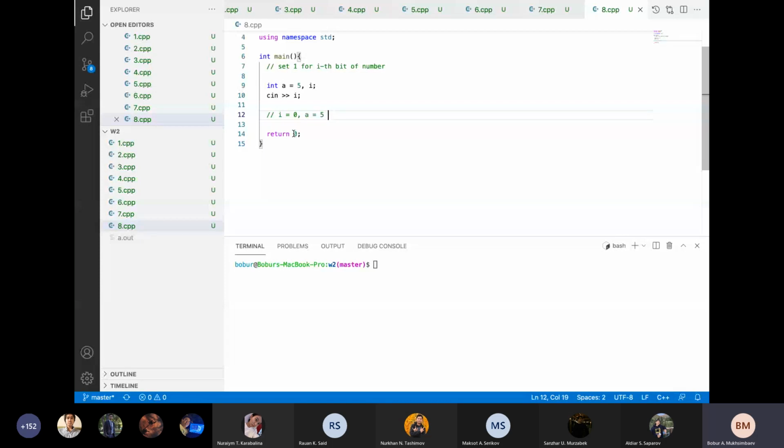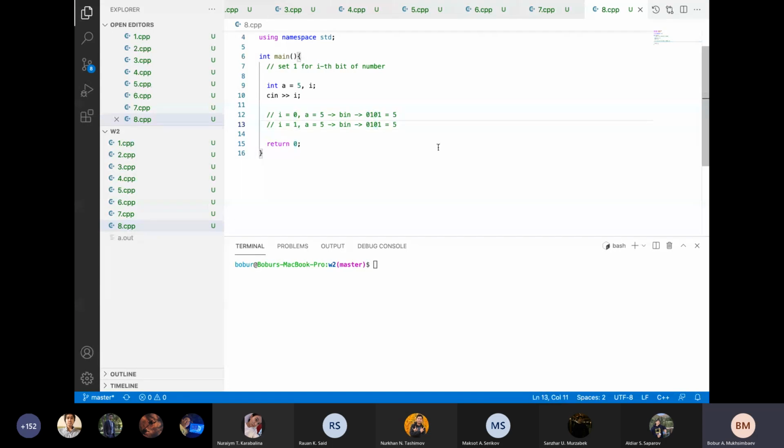I have to convert it to binary, which is 0101. So this is the binary format of 5. And I have to put in the 0th bit of this given number the value 1. So I'm taking the 0th bit, which is 1, and I'm reassigning the value 1 to it, which again will be 5. Isn't it? Are you with me? Yes, perfect.